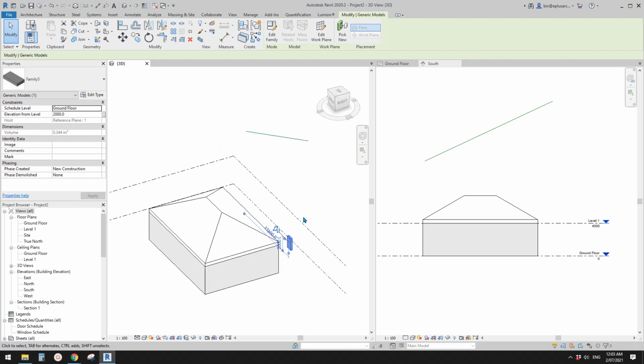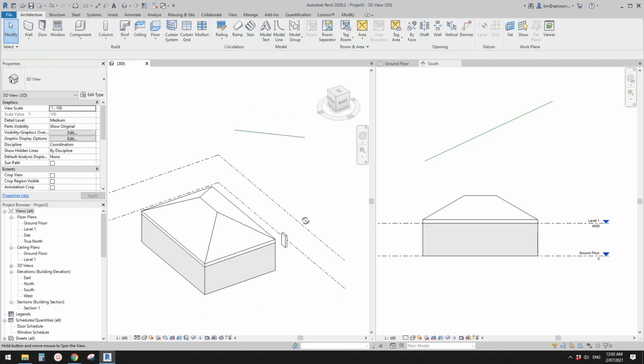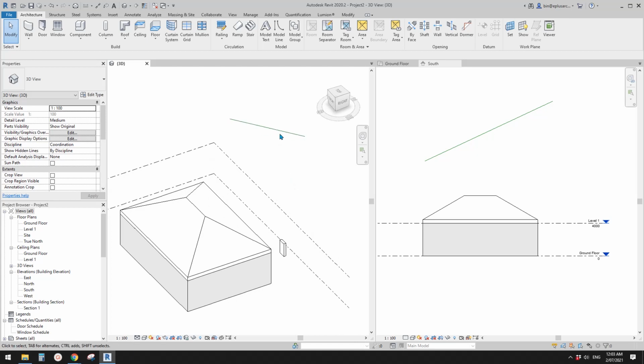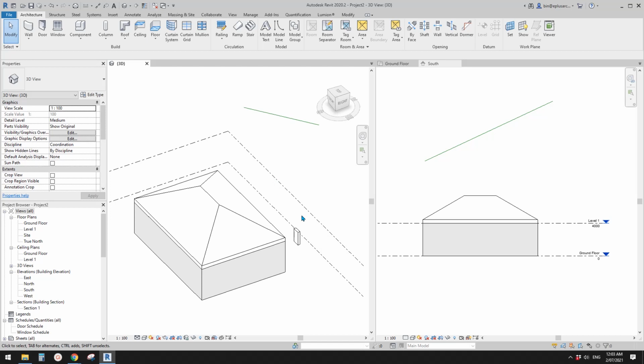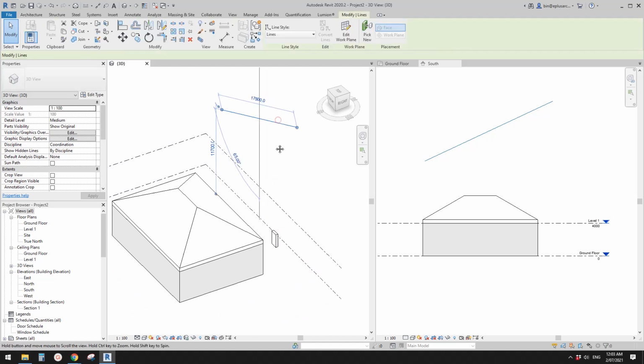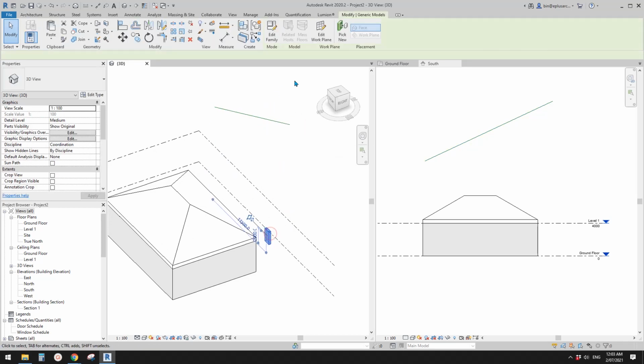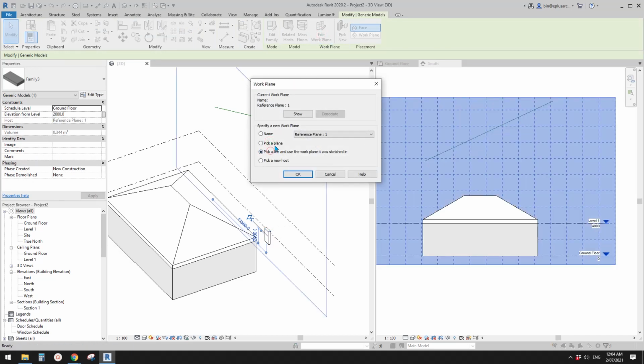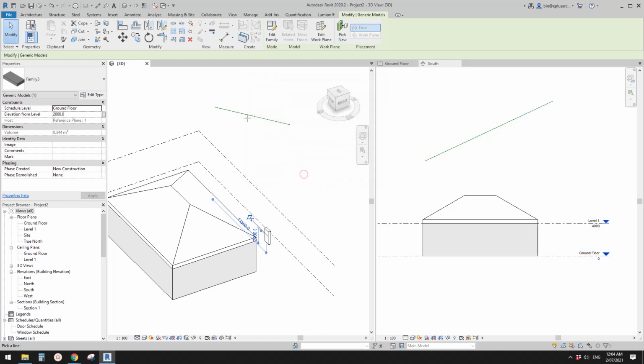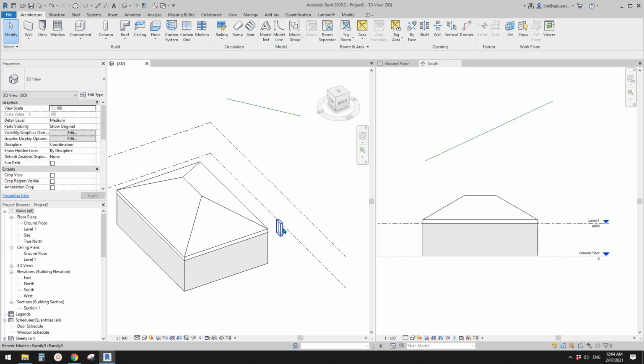So why do we need a line to... Okay, maybe it's easier because in 3D view you can't see the reference plane, but you will be able to see lines. Maybe that's the reason. For example, if I go pick a plane, there's no way I can see the reference plane. If we don't name the reference plane, we won't be able to see it, but we can see the line drawn in that reference plane. Maybe that's why. Okay, so let's have a look.